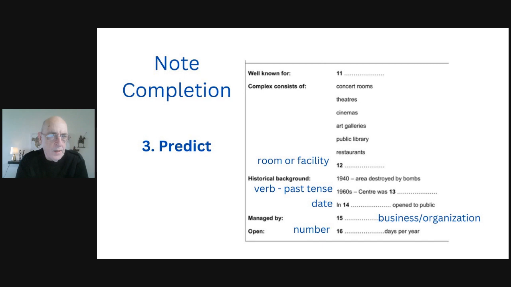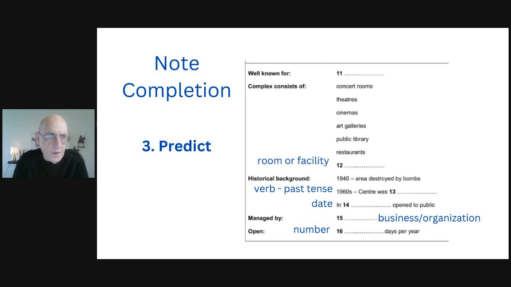The next step is to be able to predict what you're going to be listening for. And there's 2 ways to do this. One is to mark keywords, and you can find instructions for keywords in other lessons about different types of listening questions. But another way to predict is to make little notes beside the blanks so that you know the type of word that you're listening for. And in this case, there are not a lot of keywords to underline. So this is where note completion, putting these little notes, will help you to fill in the blanks.